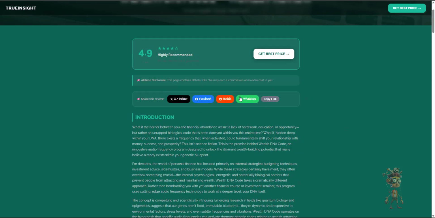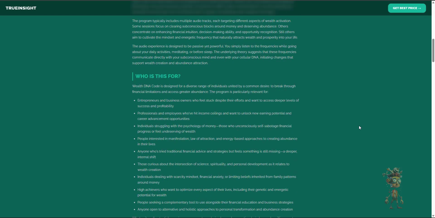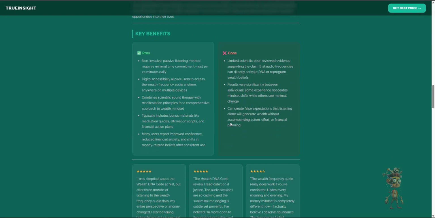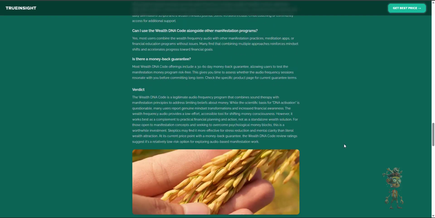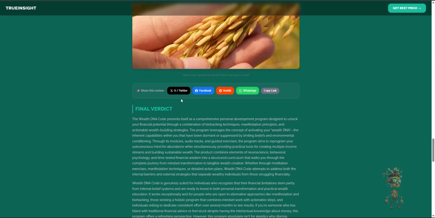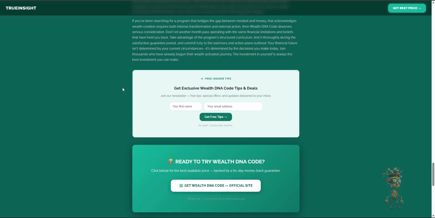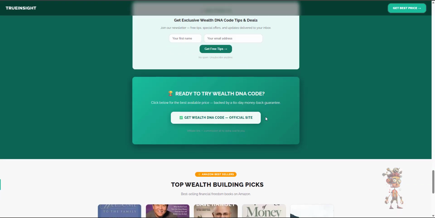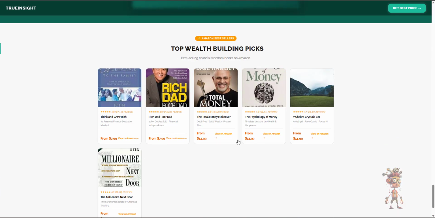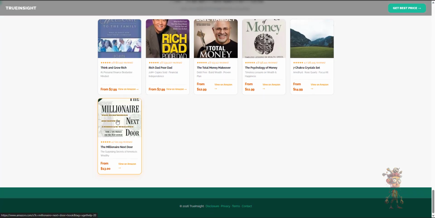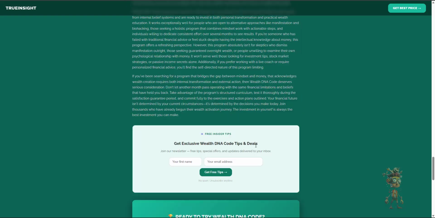It changes immediately. You can share your website here. Your affiliate link is embedded right here. It goes down the page, completely SEO optimized. H tags, all that's done for you. Another share option. We embedded our opt-in page here, opt-in box here, so that's on there. So these leads will be under your leads. Another link here, and as you go down the page, you see your Amazon links down here, which are tied to Wealth DNA, so that's why they'll be down here. All your pages are completely done right here.